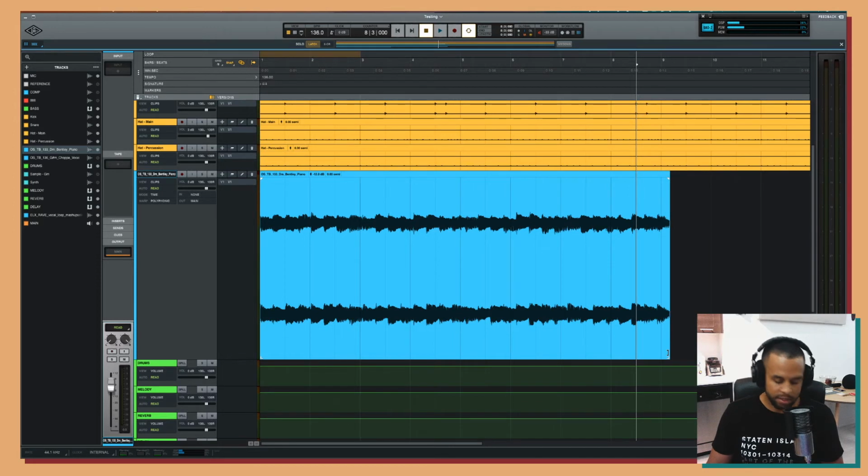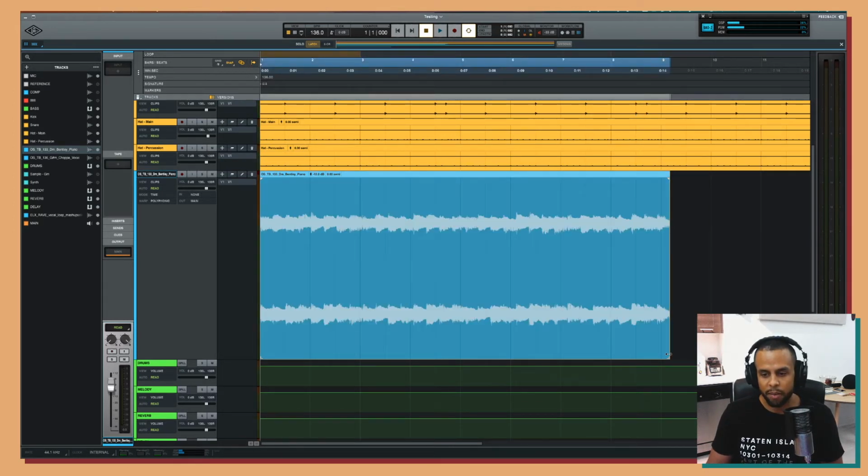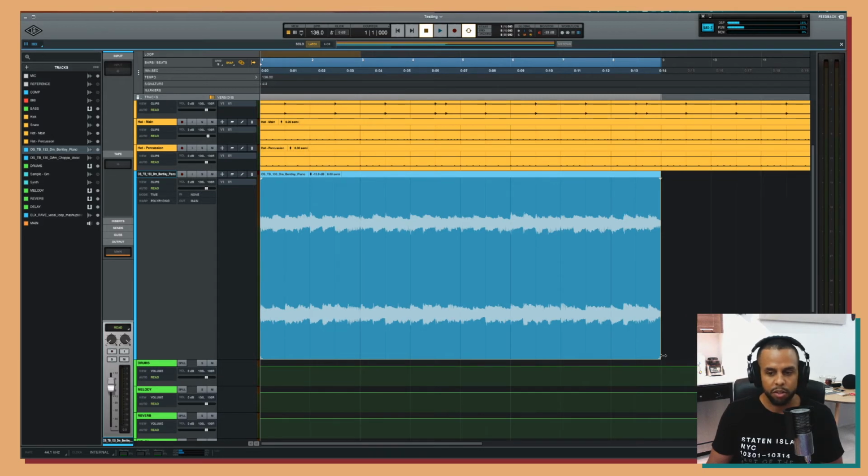Well, Luna has a simple thing. It's the same as Logic. When you hold down Control and you click and grab the end, you just literally pull it over and it will lock it into time. It'd still be in time mode, so we want to flip that to tempo mode. Okay? So now we have this in time. Let's take a listen.